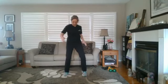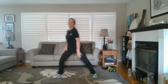Let's bring those knees a little higher. Good. Just putting your hands out front, just a little target for the knees. 4, 3, 2, last one. Bring it down, and let's tap it out side to side. Roll the shoulders back.